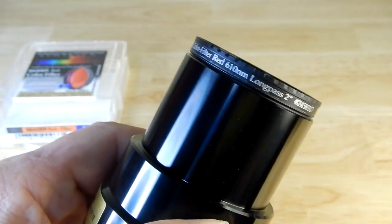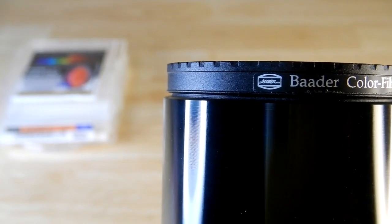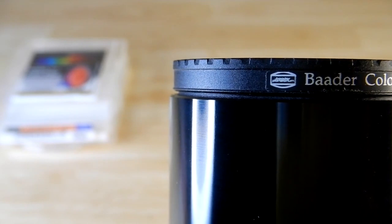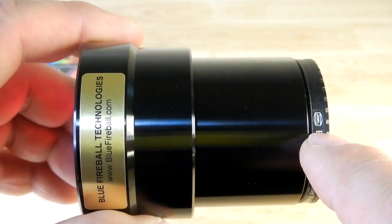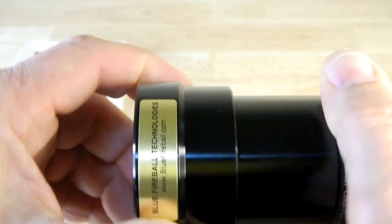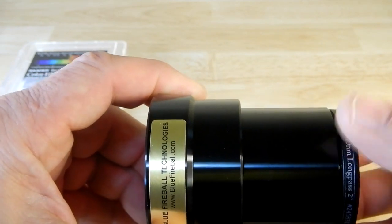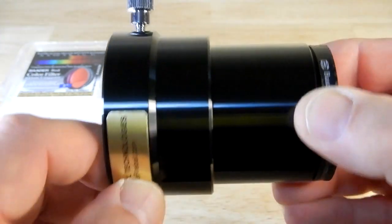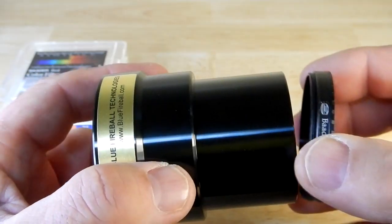And you can see that it does screw on very easy. But I do have to point out, if you take a look at the extension tube and the filter, you can see where there's a slight gap. Now, what I'm going to do here is, we see the Baader symbol, and we kind of line it up to where it's at here as reference. So now we're going to unscrew it to where it comes loose or off right there. So we were right about there, and we see that we're just a little bit past, or right around 3/4, maybe a little bit past, where this only caught by 3/4 of a rotation.